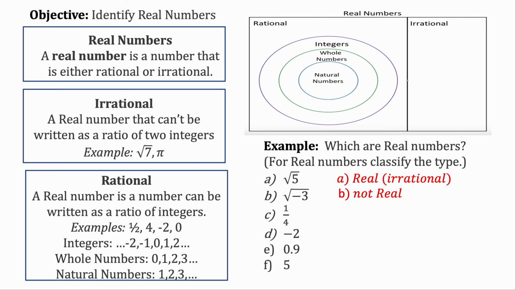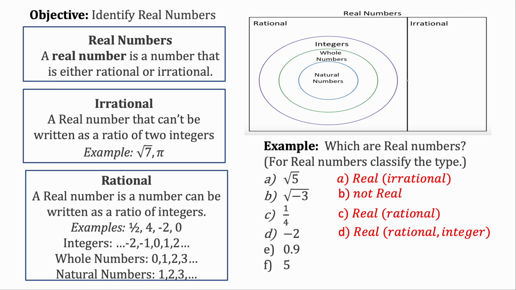The next is an example of a number that is not real. This type of number you might have learned somewhere in algebra or an algebra class. That's an example of an imaginary number. Anytime you have a negative under a square root, we can't classify that as a real number anymore. So that's not real. This next number is a real number. It's a perfect ratio of two integers, the integers 1 and 4. 1/4 is a real number that we consider rational.